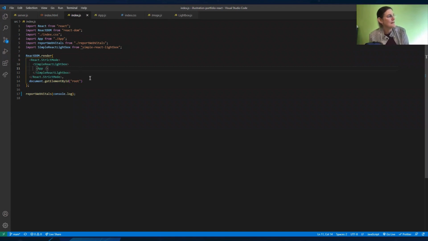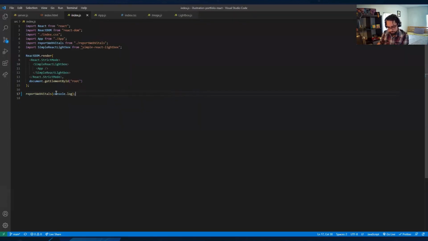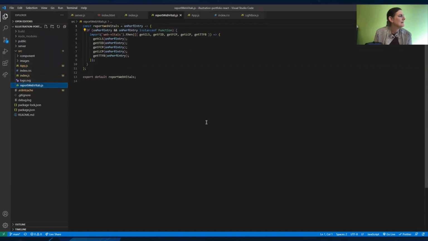Now, what about line 17? We've talked about that a little. You get that with your Create React App. You're going to get the Core Web Vitals computing built in. So what's going on there, though? We're making a call to a function, and that function, you're importing it. And again, if we opened up that port, yeah, this is just boilerplate from React. You don't have to write any code for this.